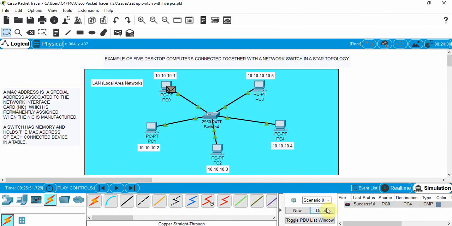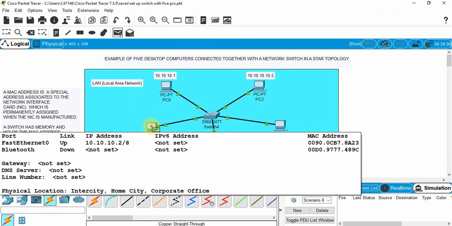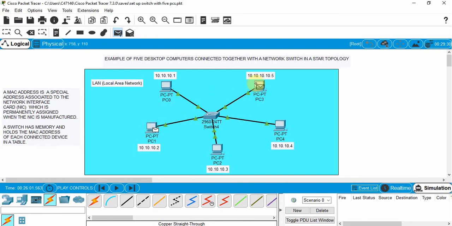So if we go down here, I can delete this simulation. We can try one again. So if I click on this here, and if I want to have this as the source and this one here is the destination, then I can go here and click on capture then forward. Gets sent to the switch, then it gets sent to that device. Acknowledgement gets sent back to the source device, and there we had a successful data transfer using a switch.